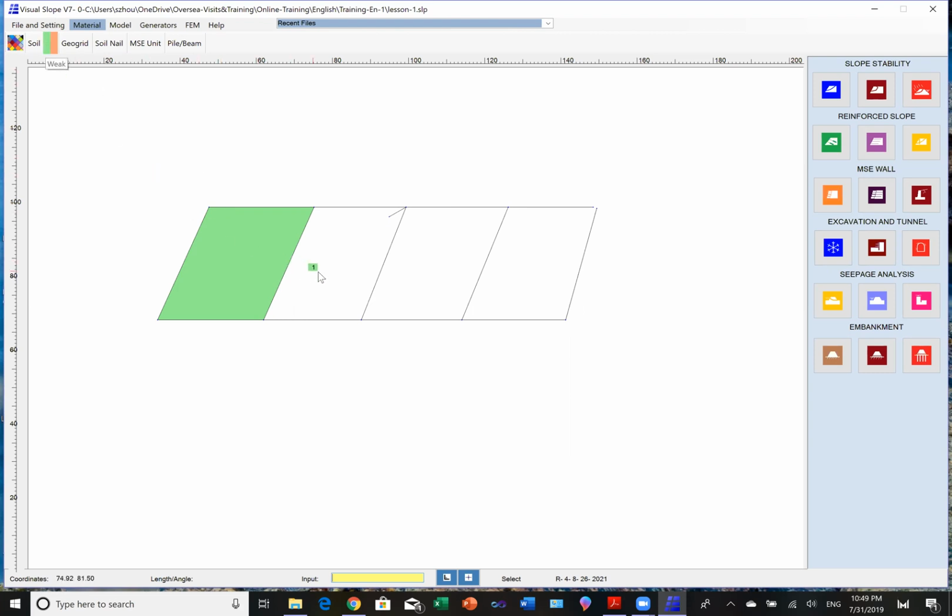The next one, we click it, we find it cannot be assigned. The reason is when you hit that, it finds a line on the top and then searches and finds this line is closer to it. And this line is not a complete line connected to anything, it's a dead end. So once it stops here, the material cannot be assigned to it. So once we delete that, let's delete this line, see if we can.